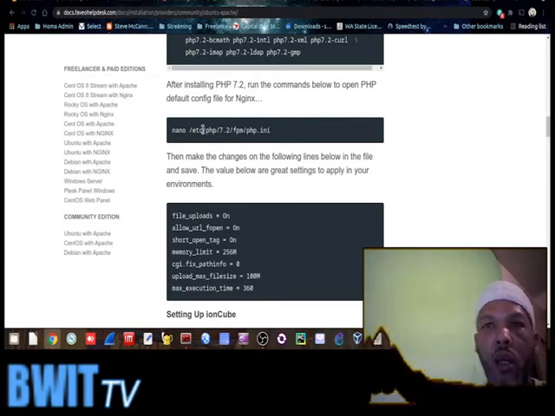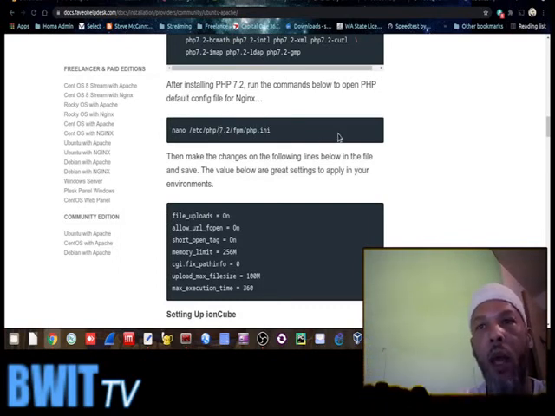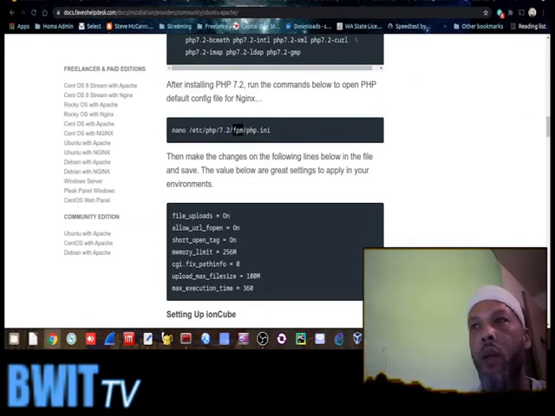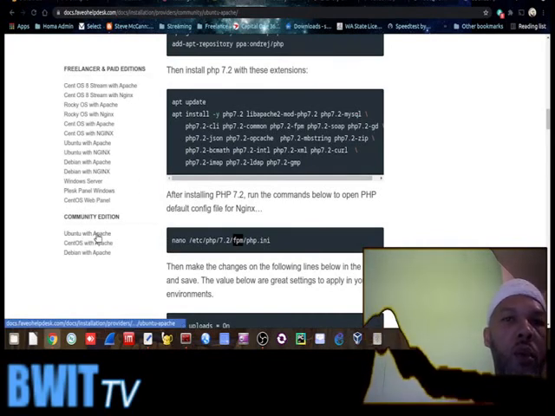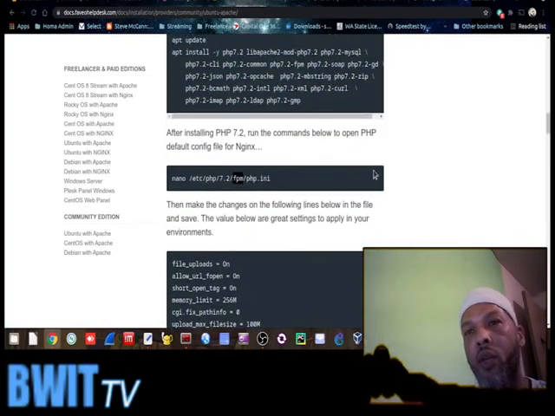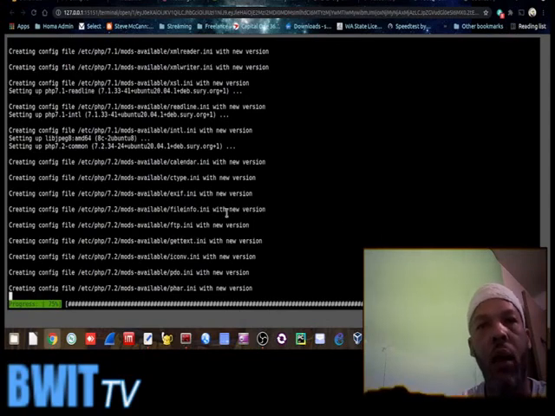This will be PHP and Apache, under etc/php/7.1, and then instead of FPM, it's going to be Apache. Even though we clicked on Ubuntu with Apache, the instructions are indicating for you to edit a PHP file for Nginx, which is incorrect. Let's go back and check on that.